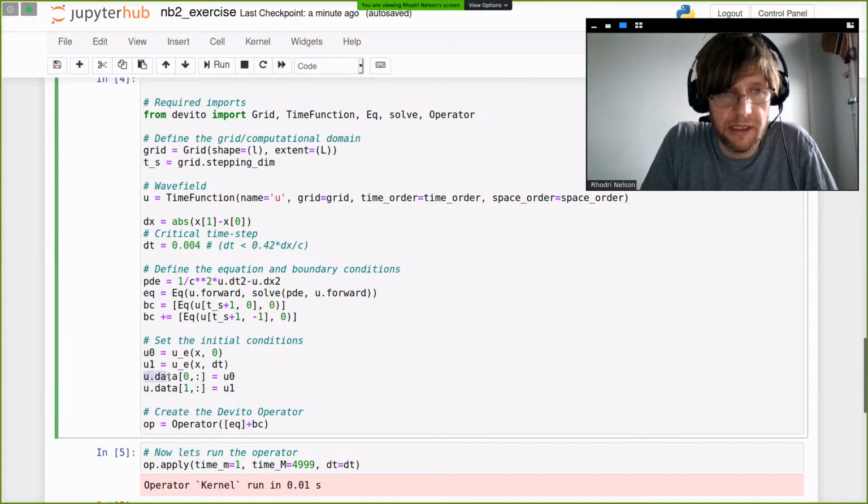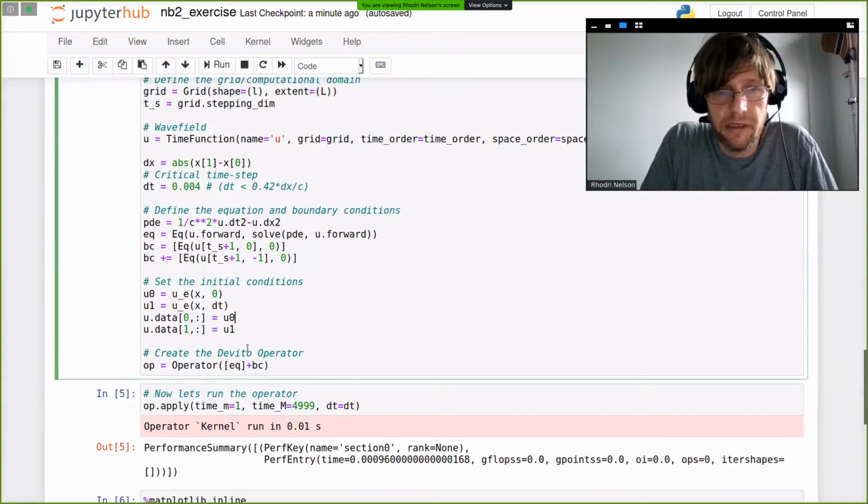So we set our wave field u.data at 0 to be equal to u0, and u.data at the first time step we set to be equal to u1. And now we can create our Devito operator. We'll pass it our equation, and we can simply add on the boundary condition, this BC, and then they will be included in the operator.